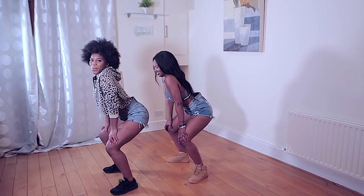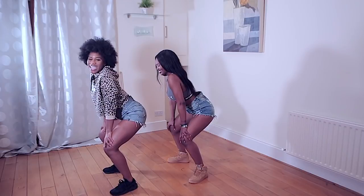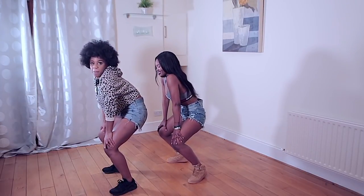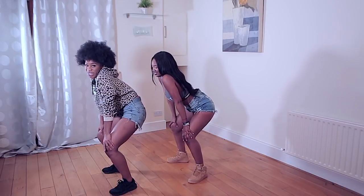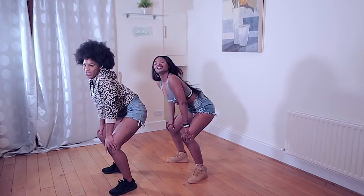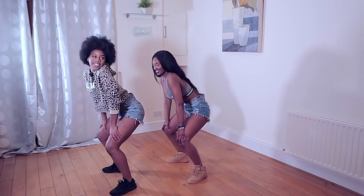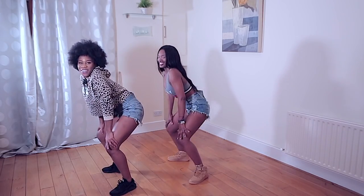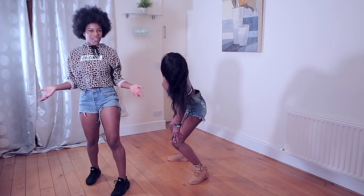Just pop. Perfect. And then what you want to do is suck in that stomach and tilt that booty in and then pop. And that is literally the basics of a twerk. And what you can do is you can speed it up. You can bring it down a little bit. Bring it up. It's super versatile and fun.